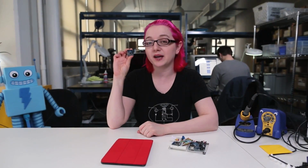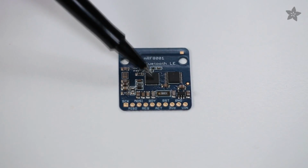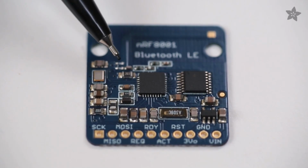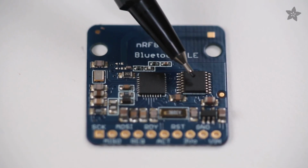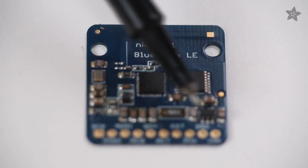Hey everybody, it's me, Lady Ada, and I'm here at the ever-busy Adafruit factory where we are currently manufacturing, kitting, and shipping your orders. But I'm here today to talk about our new Bluetooth Low Energy module. This is the NRF 8001 Breakout that we just released. I'm going to be talking about this module as well as the iOS app that comes with it. Our Bluetooth Low Energy Breakout features the NRF 8001, a great Bluetooth core by Nordic. We also add supportive technology around it, a level shifter, onboard antenna, and a breadboard breakout for connecting to the SPI bus.